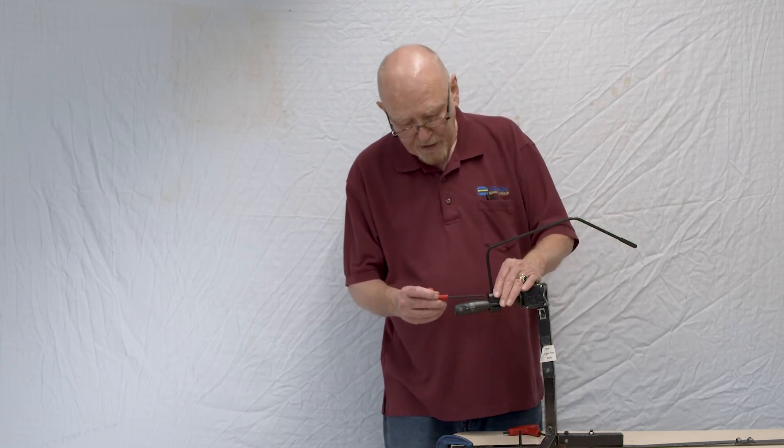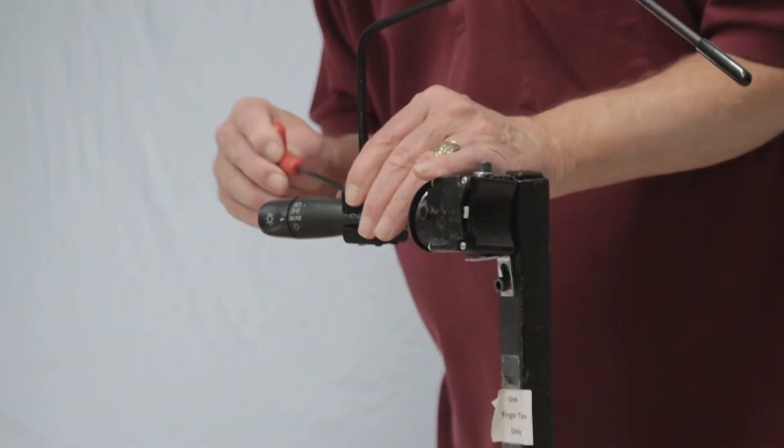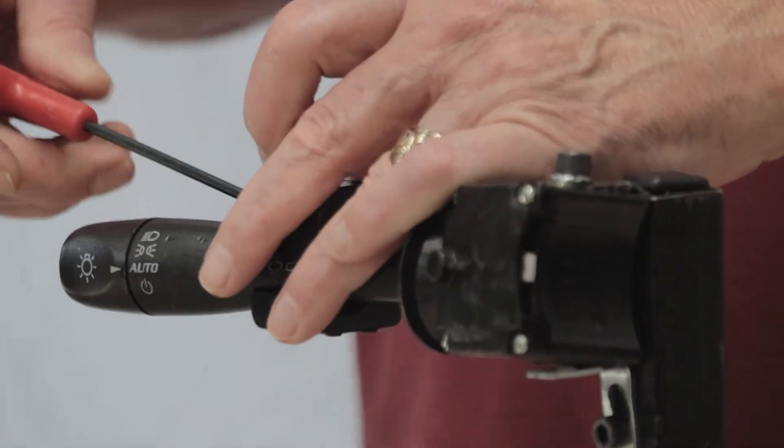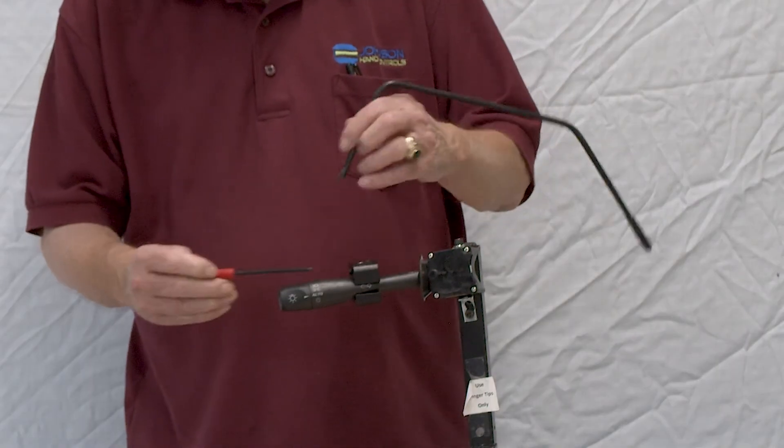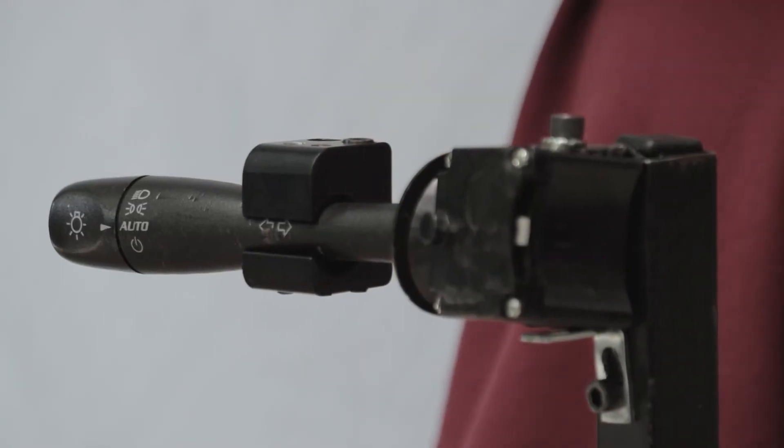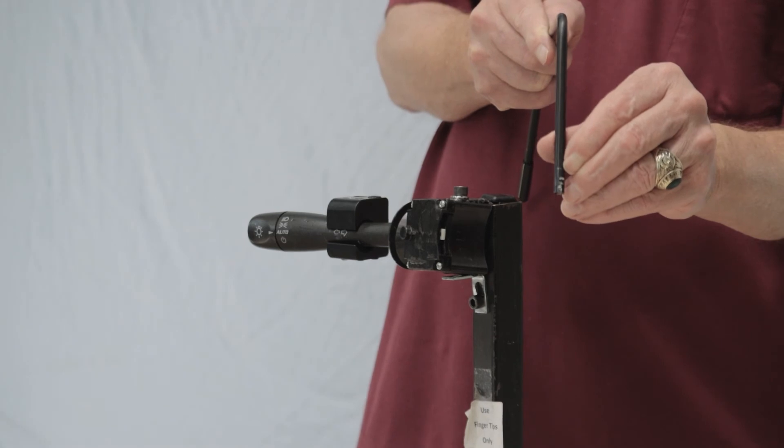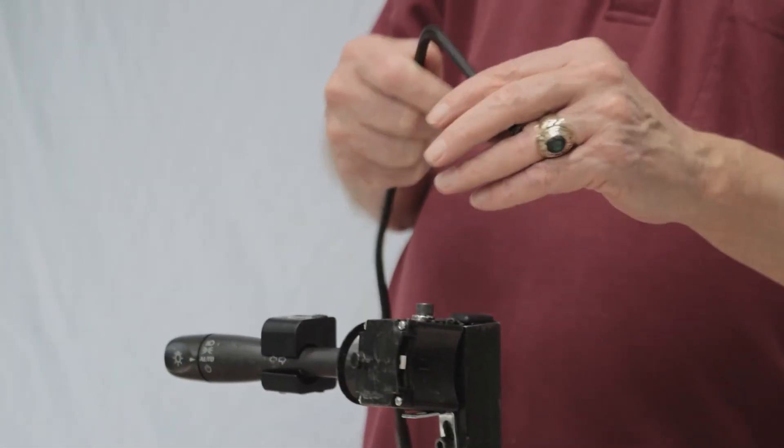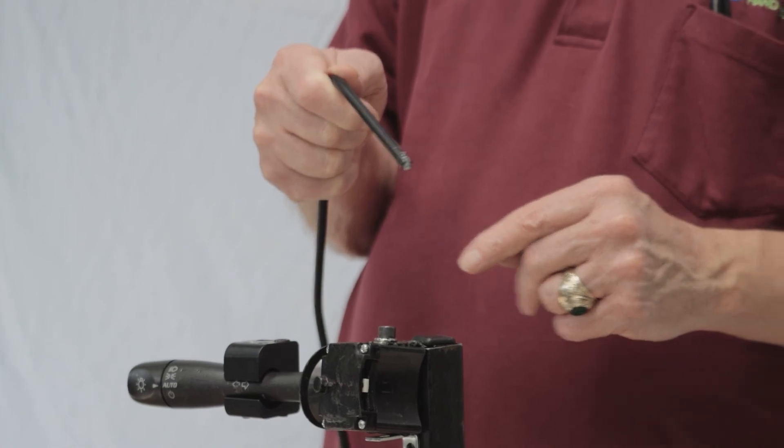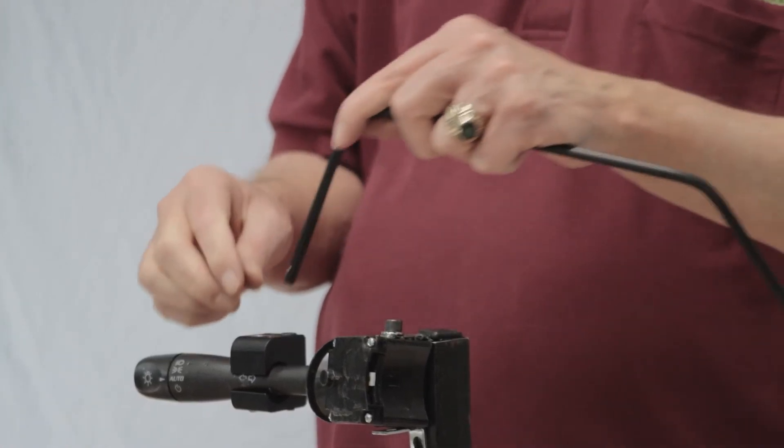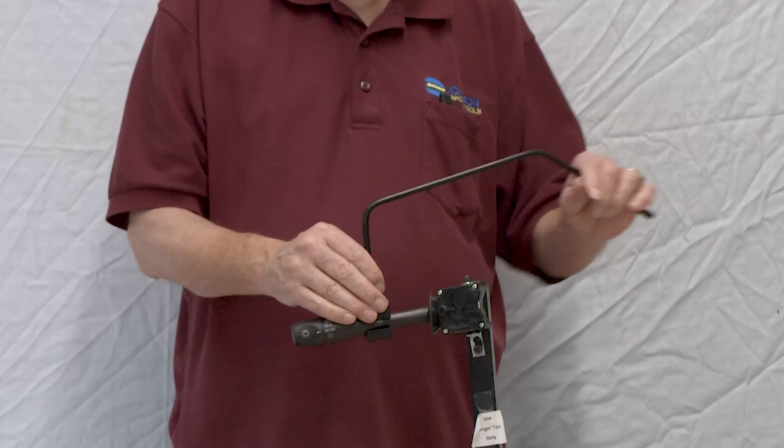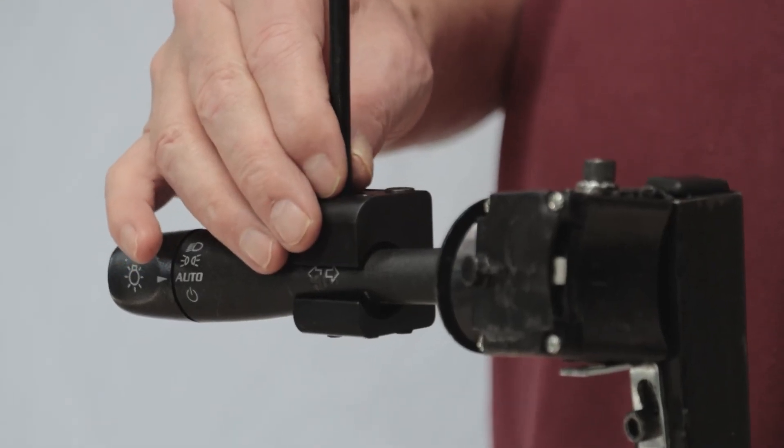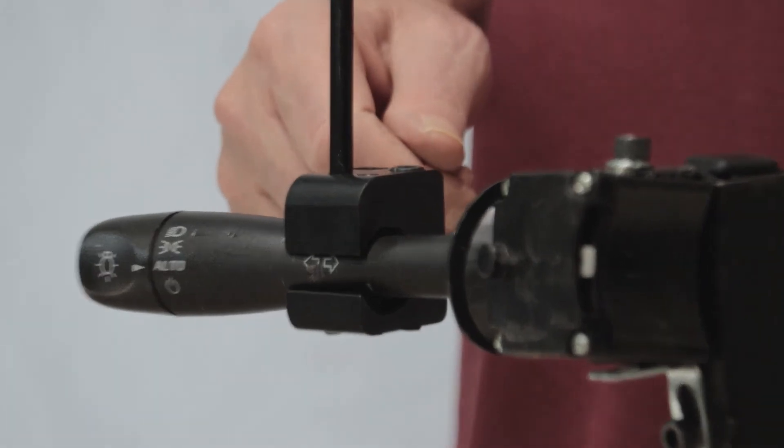So once you've got this set for them, we're going to take it back out. Now, if you look at here, you'll see there's a mark from that set screw. That tells you where it's supposed to be at. If you want, take a file or a grinder and just put a little flat spot there. Because that way, if they ever get in there and they don't pay attention and they pull it loose, you have a reference point to go back to put it at and it should be able to tighten back up again.